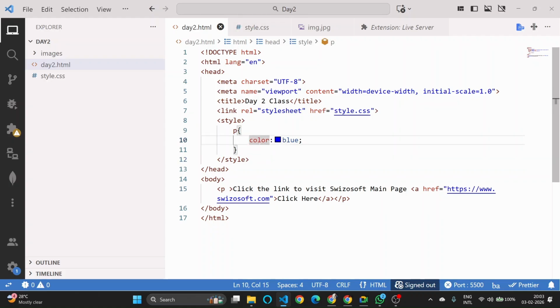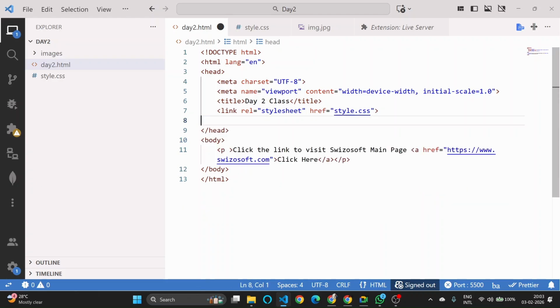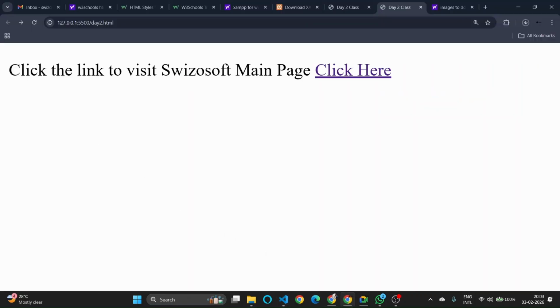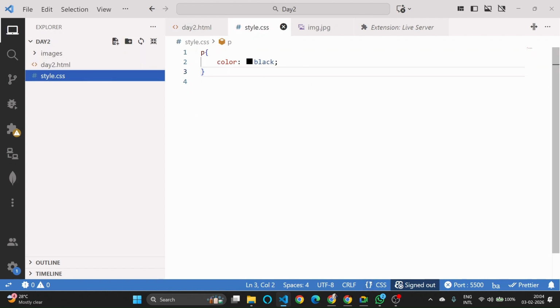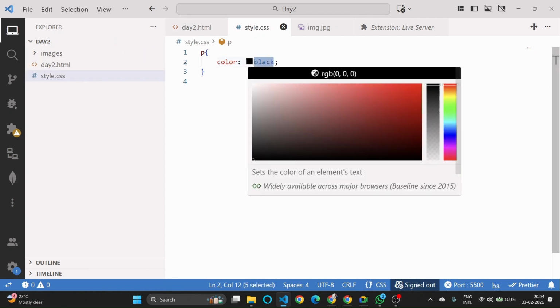So that means it will give the highest preference to inline style, the next preference to internal style, and the last preference to external style. If you remove this also, in that particular case, you will get the external CSS value, that is black color.